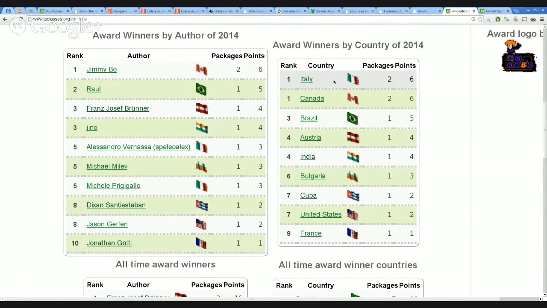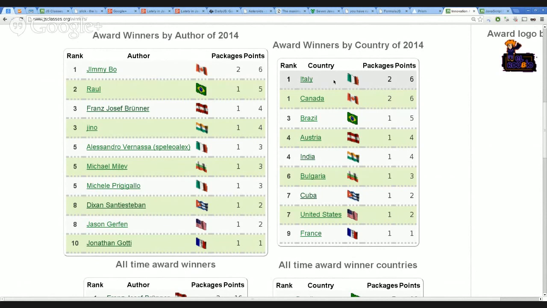And on the right side, there is a ranking by country. So far, and this already includes the winners of March, because we are one month behind. And so far, Italy is leading, tied with Canada, with 2 packages each, so they earn 6 points so far. And this is very soon in the year.